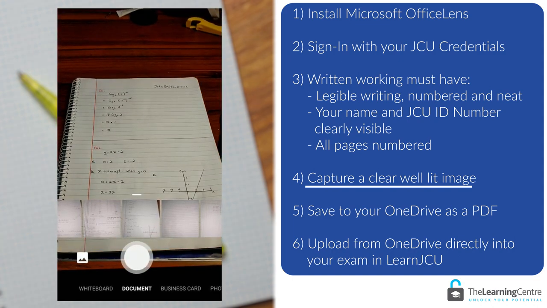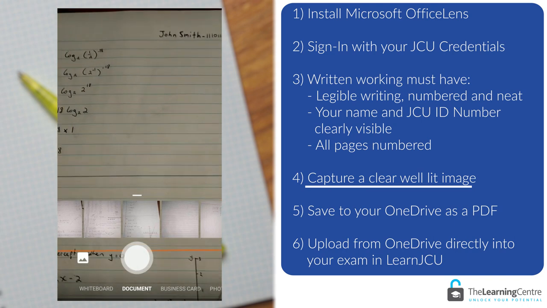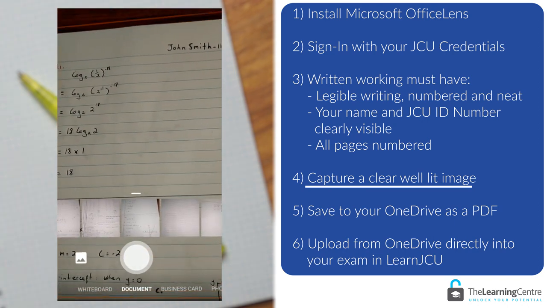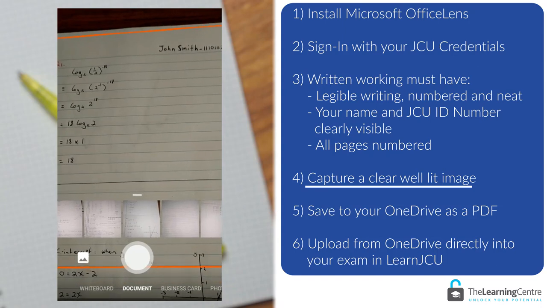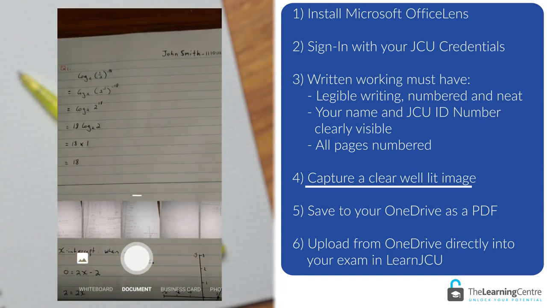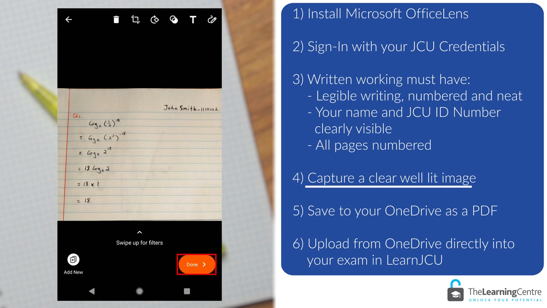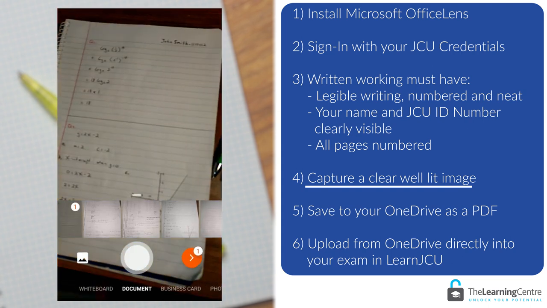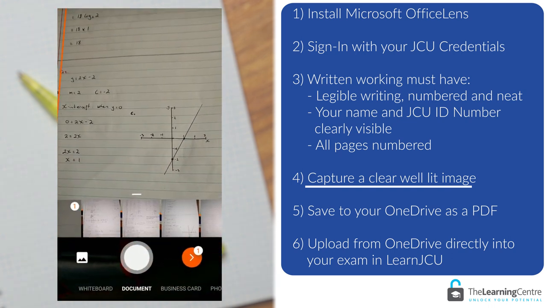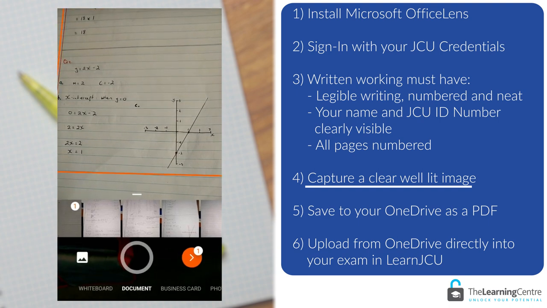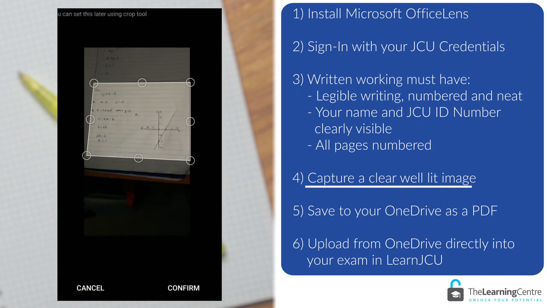Using Microsoft Lens in document mode, capture clear, well-lit images of your working, while also trying to avoid shadows that might obscure the page. You can then adjust the image border after each scan to crop your images. Selecting Done allows you to capture further images. Note that instructions may differ between phone operating systems. I'm demonstrating using an Android phone. Capture each question in order. Alternatively, you can capture an entire page at a time, but keep them in order.